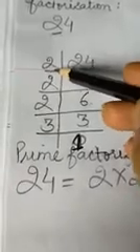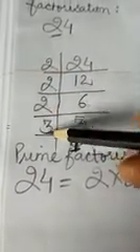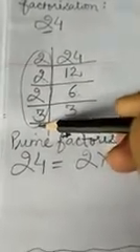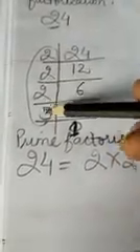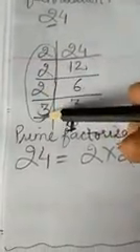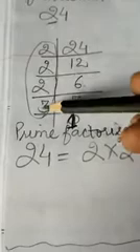Now see what factors you got: 2, 2, 2 and 3. These factors will be written in the form of multiplication, and you can see all these factors are prime numbers. 2 is a prime number and 3 is also a prime number. That's why these are called prime factors. We will write like this: 2 multiply 2 multiply 2 multiply 3. 2 2s are 4, 4 2s are 8, 8 3s are 24. Now see the next example.